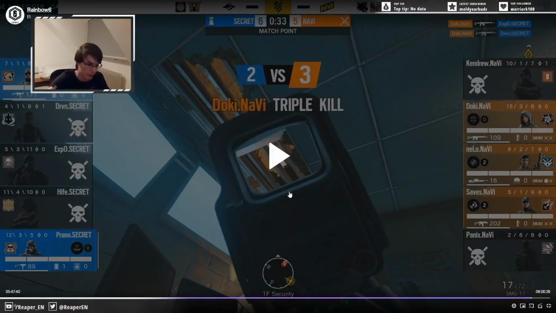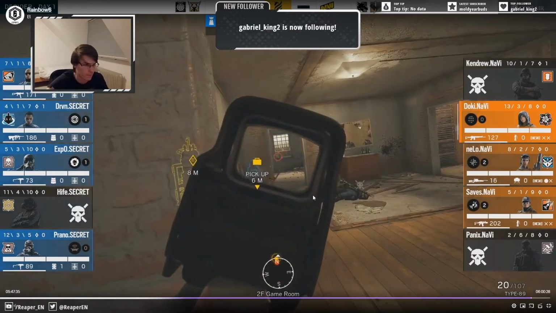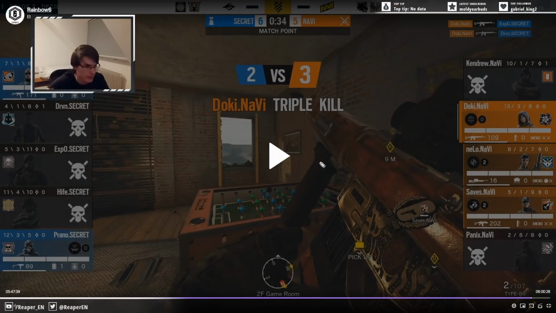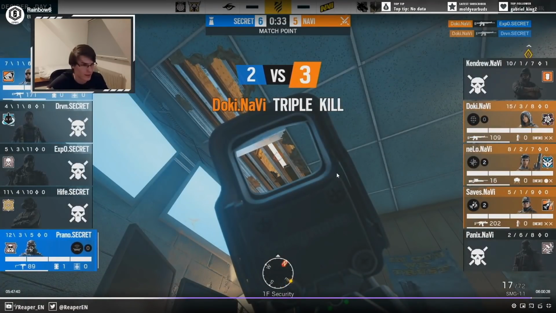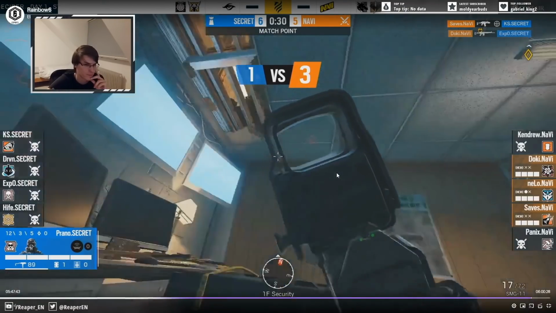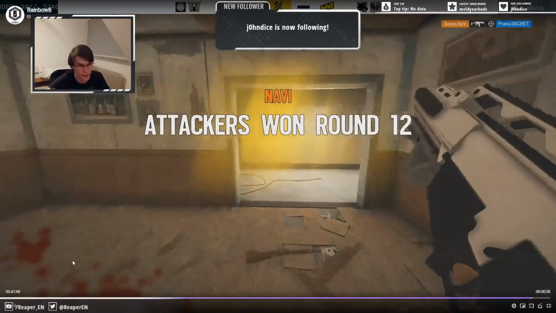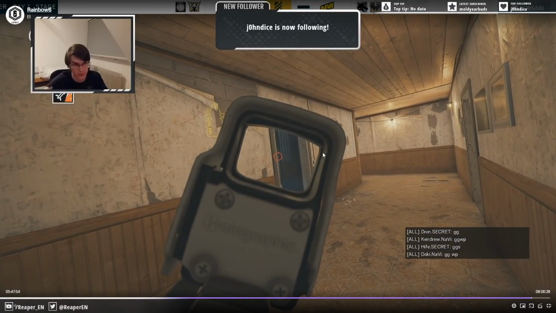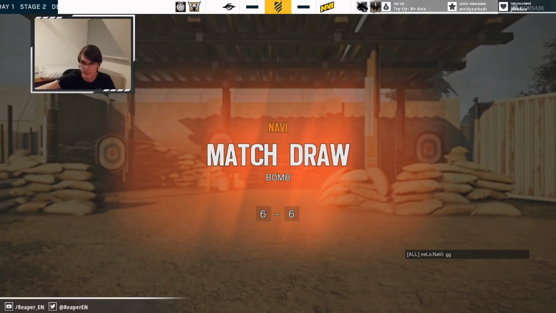Is there not even a rotation in there? Oh no. That's terrible. That is tragic. That lost them the round 100% of the time. That's actually so bad. Yeah, and did Pranod really do anything from below here, right? He still has his C4. I think he would have been much better off top white stairs. And this is the second round that Secret loses because they don't have top white stairs control. I do think top white is very important.